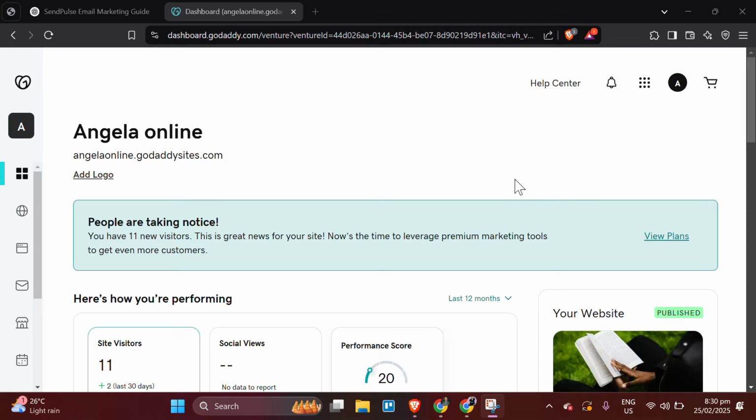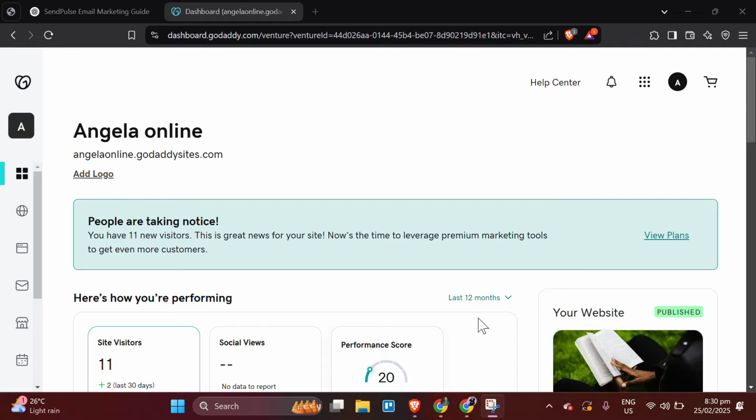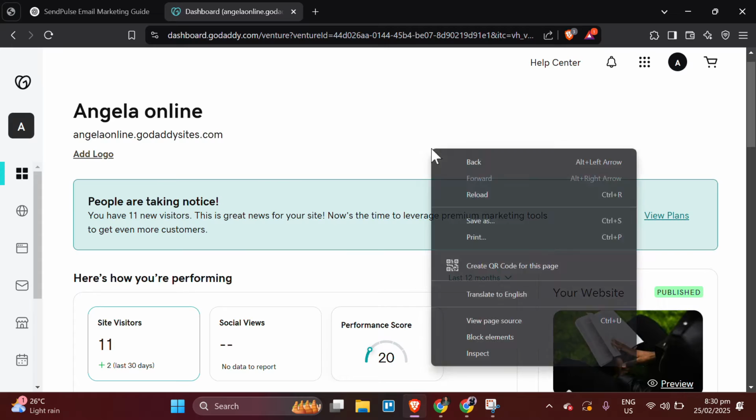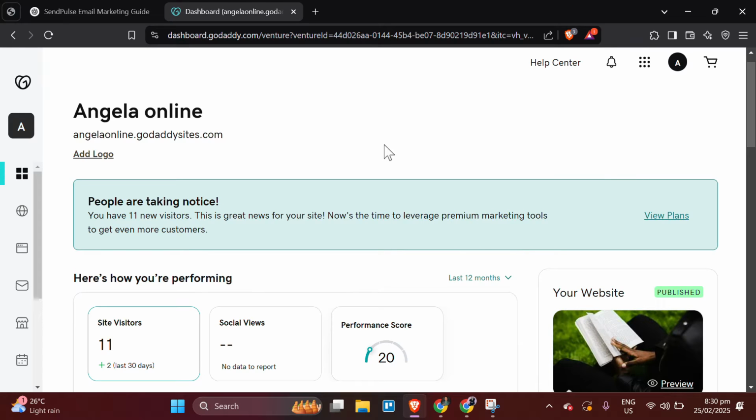If you are just starting your business or managing your finances, it can feel overwhelming. But don't worry, GoDaddy Bookkeeping is here to make everything a lot easier. Whether you are a small business owner, freelancer, or side hustler, GoDaddy Bookkeeping can help you stay on top of your financials with ease. Setting up your GoDaddy Bookkeeping account.